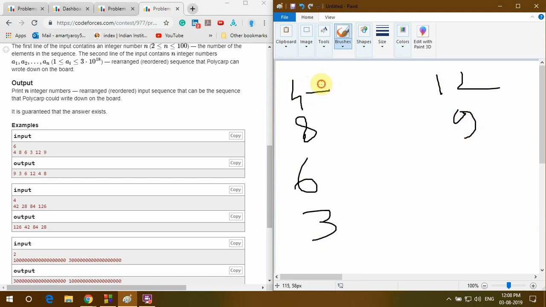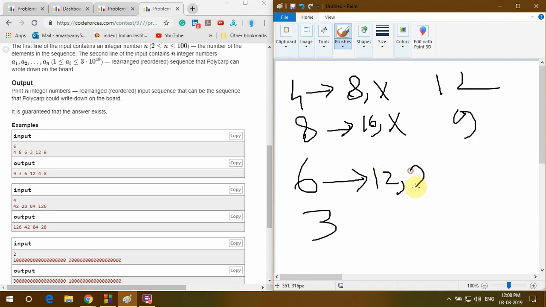So from 4, if we multiply by 2, it is 8. If we divide by 3, we can't. 8 multiplied by 2 is 16. Divide by 3, we can't. 6 multiplied by 2 equals 12. If we divide by 3, it's 2. 3 multiplied by 2, it's 6.